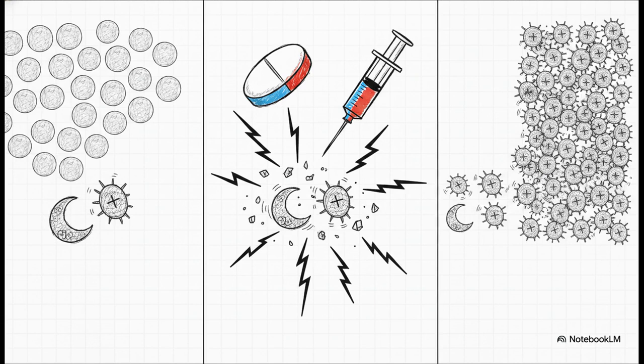Look at antibiotic resistance. Bacteria mutate really rapidly. When we hit a bacterial infection with antibiotics, the medicine wipes out all the susceptible, weak variants. But if a random genetic mutation makes just a handful of those bacteria resistant to our drugs, they survive. With all their competition wiped out, those resistant strains rapidly multiply. Before you know it, the entire population shifts toward total resistance. In this case, our own medicine is literally acting as the environmental filter, selecting for the strongest, most dangerous bacteria.